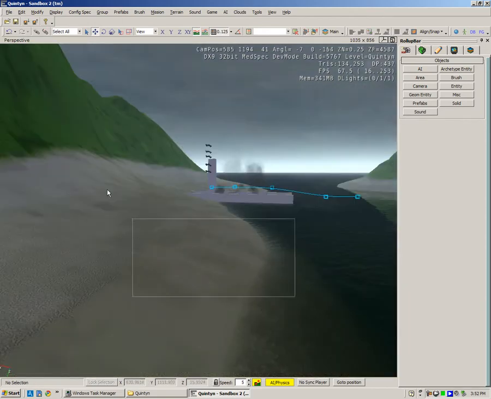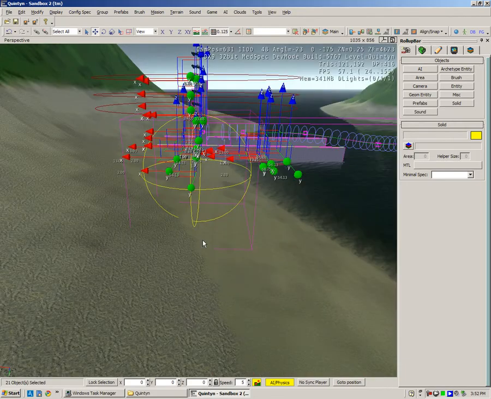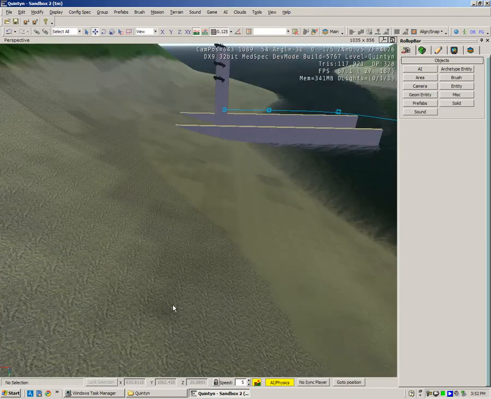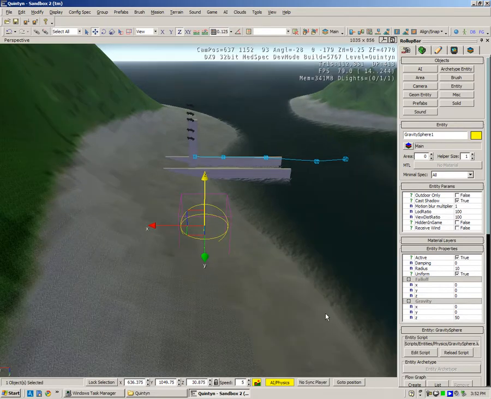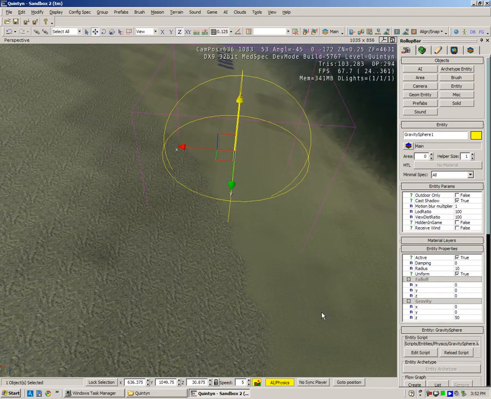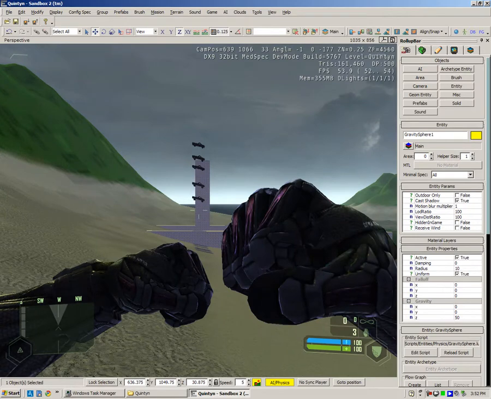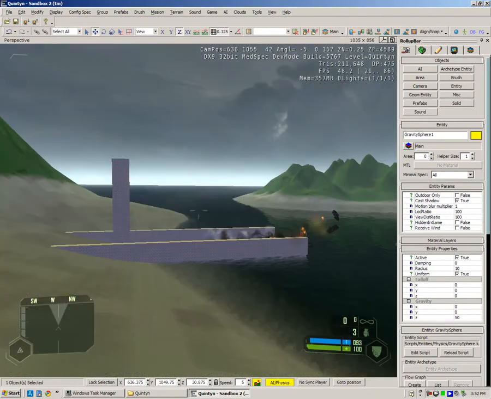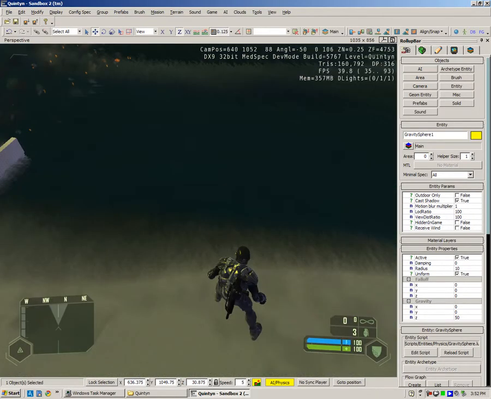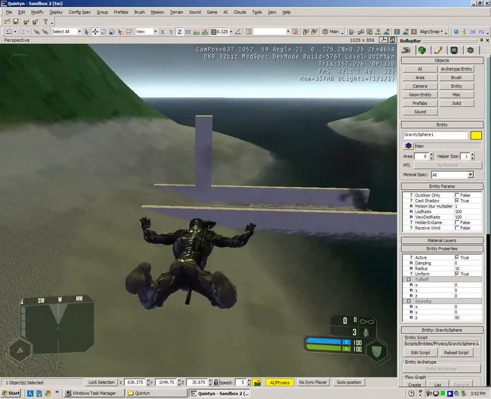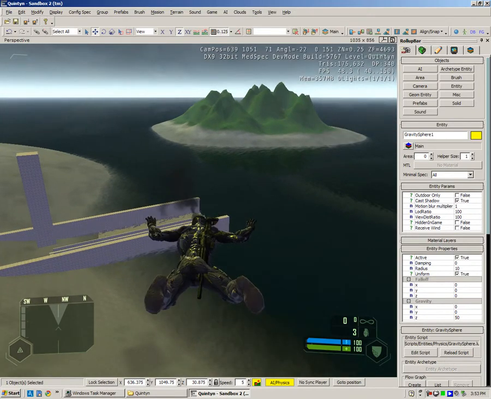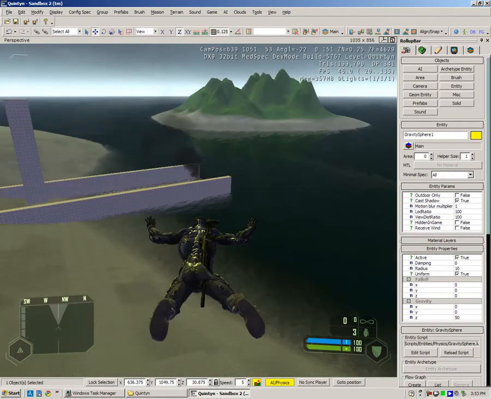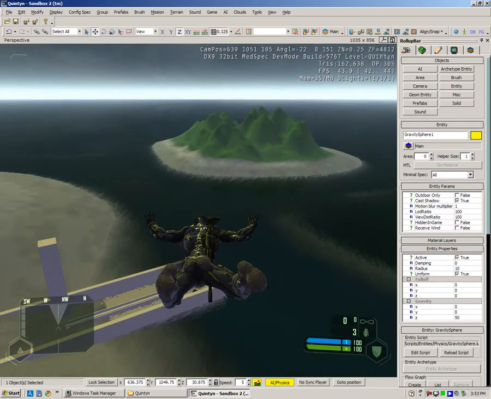I may have just missed it. Just lower this gravity volume down a little bit into the ground. As you can see, my player is now hovering above and floating in the gravity volume. And all we've done is change the gravity to 50. If you change the X and Y, obviously your player is going to shoot off at a different angle.